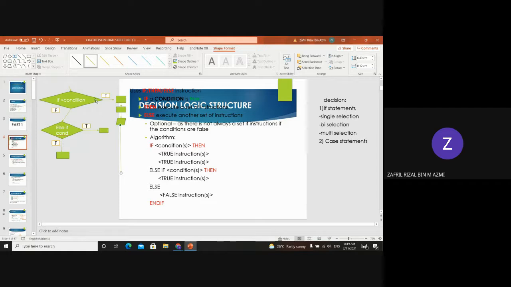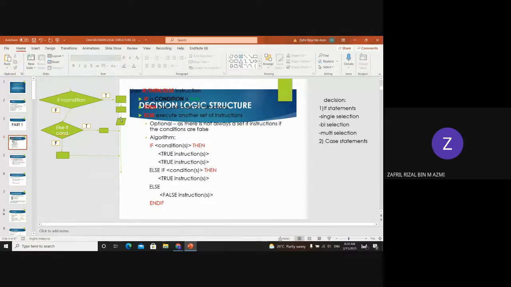The instruction for this condition, you cannot connect it with the next condition's instruction. This you can put over here, and this you can put over here, so it doesn't affect any instruction belonging to another condition. You understand this, class?